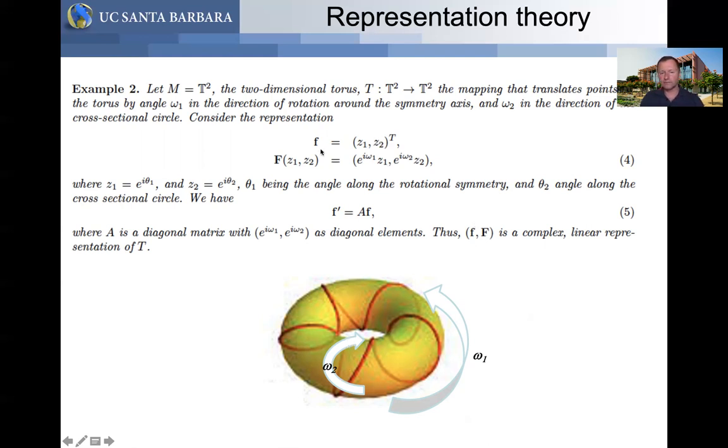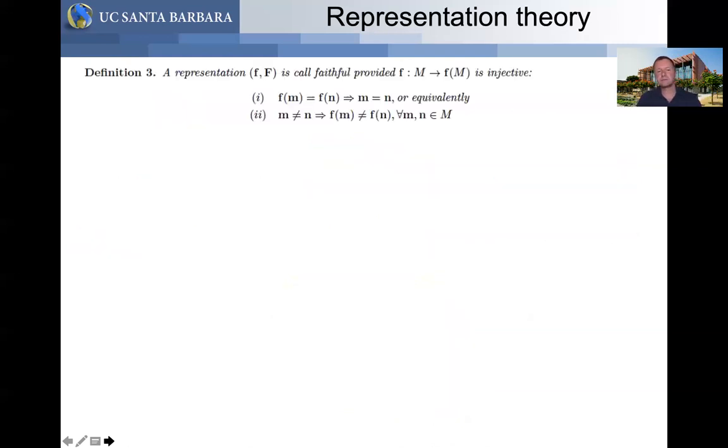And so this set of functions, z1 and z2, on the torus, which is our state space, and the mapping that I have defined here is actually a linear complex representation of the mapping T. So sometimes very efficient representations, linear representations, can be immediately obtained if you look at complex observables rather than real observables. Now, some more definitions.